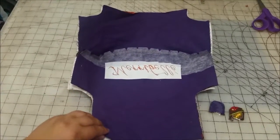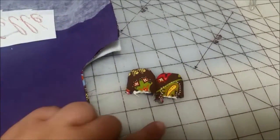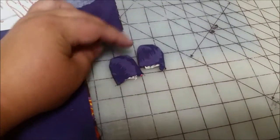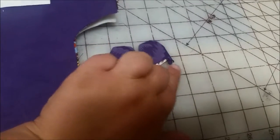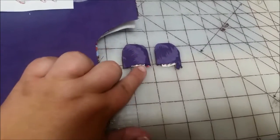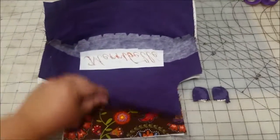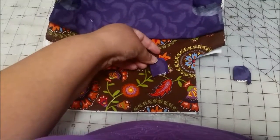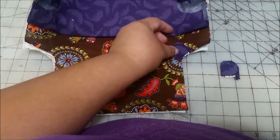So to put the tabs in, here are my tabs right here. There's one of each. So they're both this on this side, and they're both this on the other side, and there's actually one of each side, so it kind of curves down this way and curves down that way. So they are mirror images of each other is what I'm saying. So I'm going to open up here, and the curved edge actually goes right around the edge of the bib there.